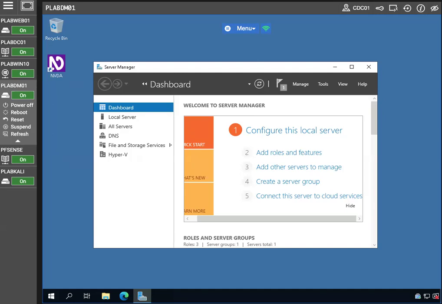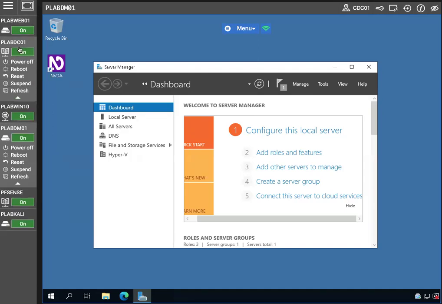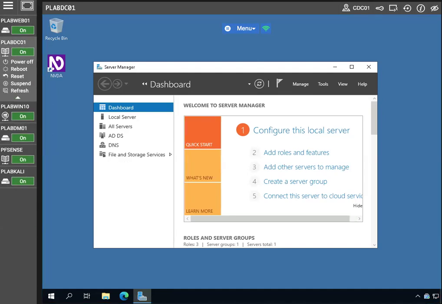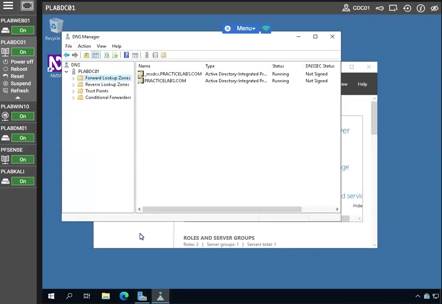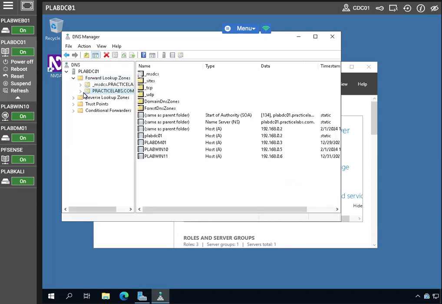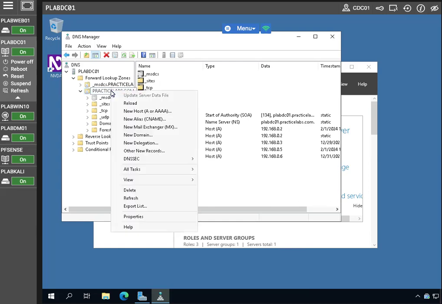So let me actually swivel over here. I don't think this is a good one to use. So I'm actually going to take a look at the DNS manager here. And then let's take a look here, right? See what's going on in this one. Let's actually do this.